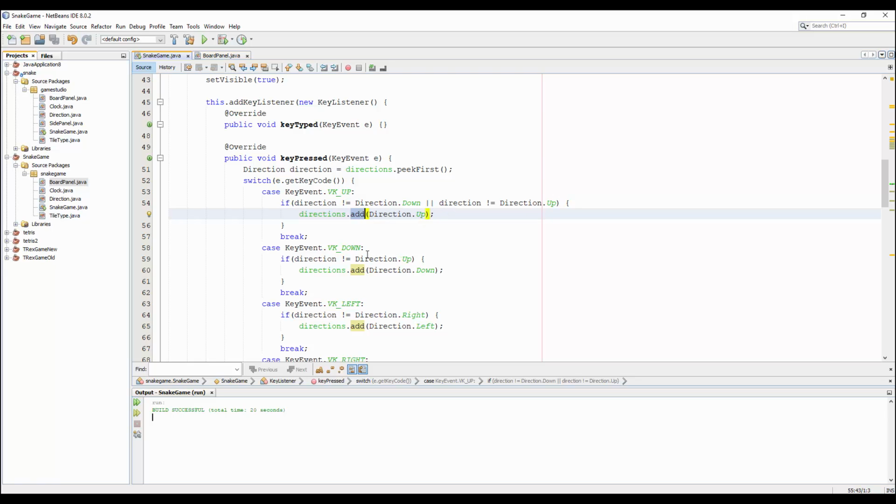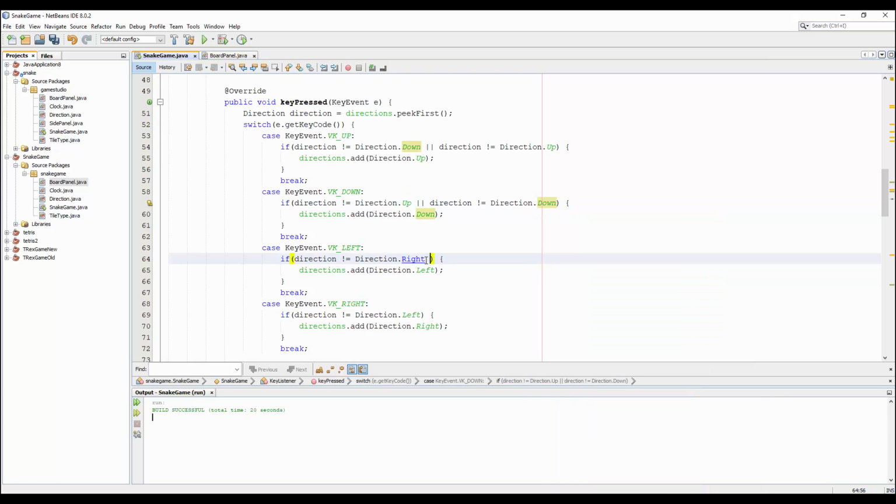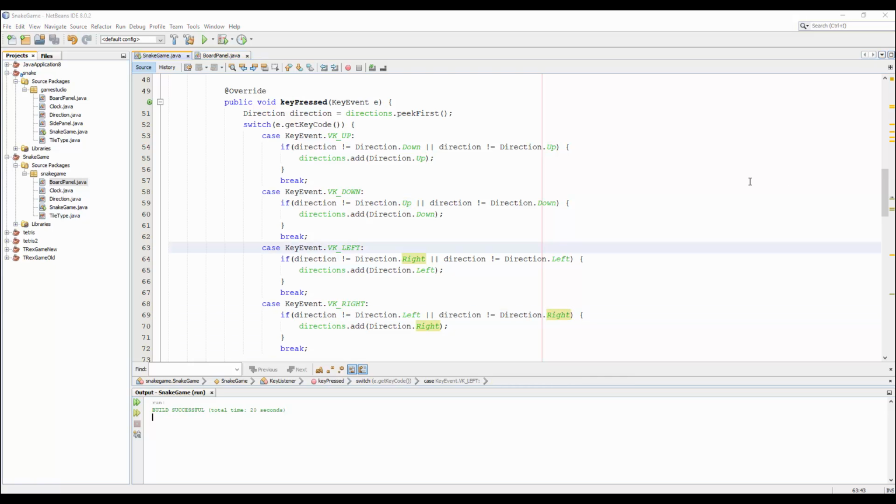It's also the same on the direction here, also with the down, and also with the left, and also with the right. Okay, and let's run it.